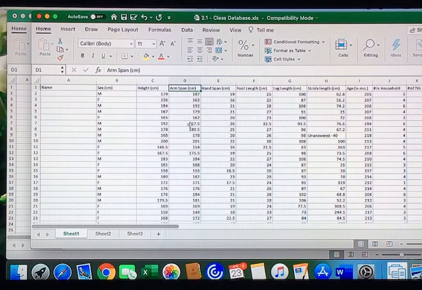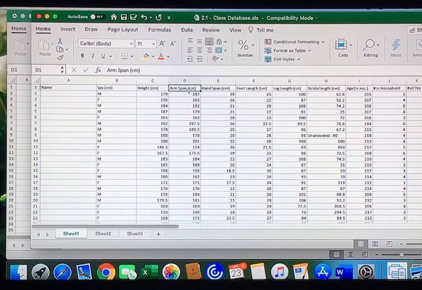Even if you're doing your CPT, it could be the day and then the actual stock price, to see the fluctuation in the stock price and then look for relationships therein. We're going to do a lot more with this, but this is just the basics. So I'm going to look at the relationship between arm span and hand span.